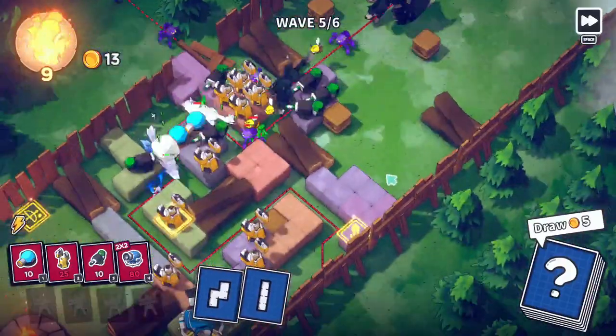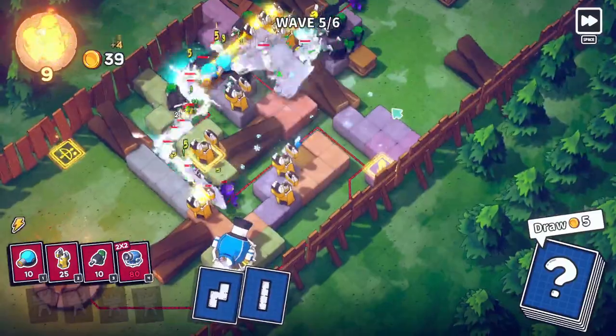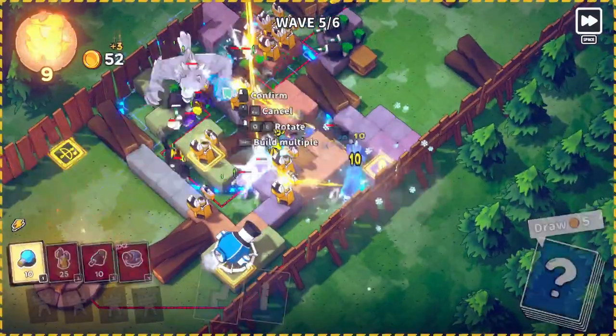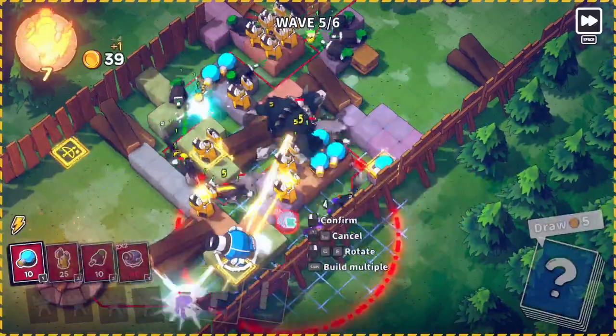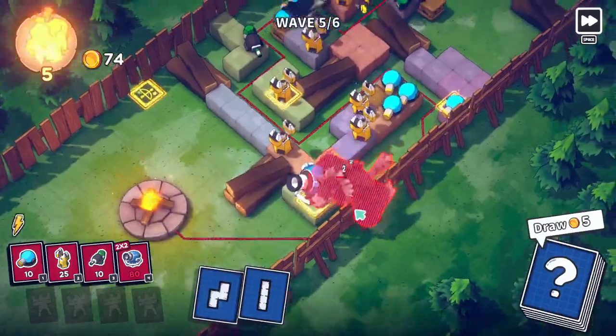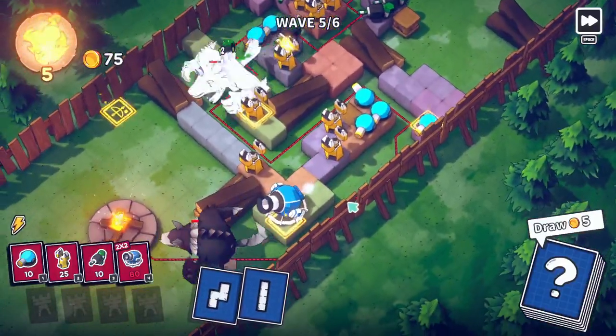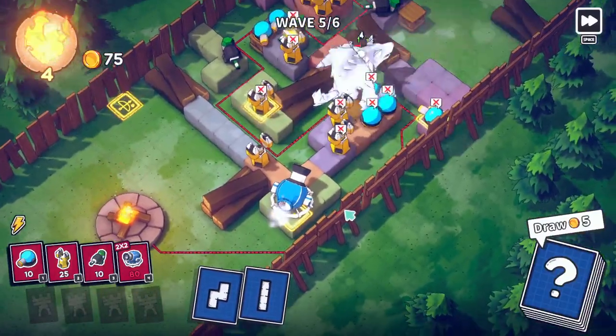Okay. I should have built another one of those slow towers. I don't know why I built what I did. Oh god, big wolf guy's coming. Put this here. Oh no, they're getting through. They're definitely gonna get through. How many points does that one take? Okay, he takes one life.